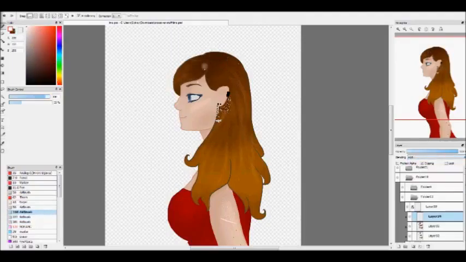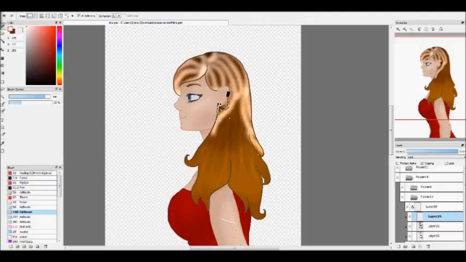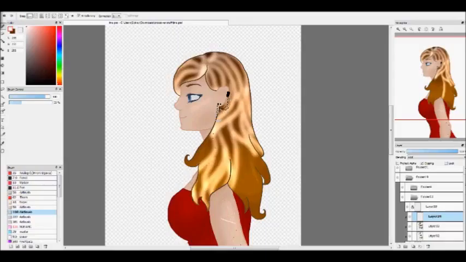And here I'm using a white on Luminosity / add to make it more obvious to you where I'm putting the lines for this layer of shading. This is to give it the illusion of depth, the illusion that, oh, hey, there's different layers of hair there.